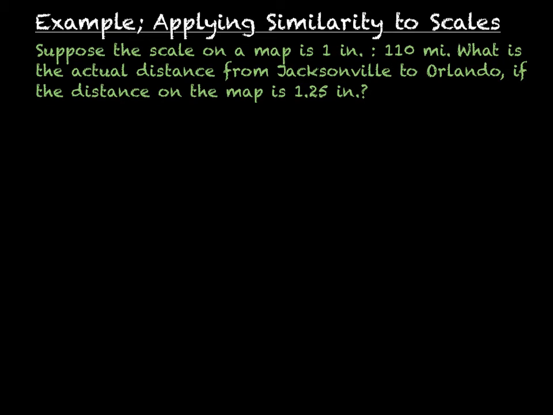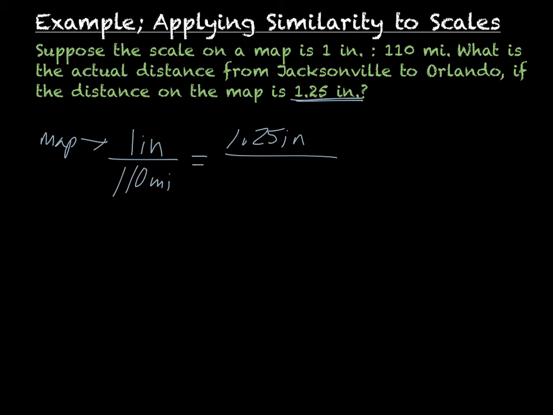Now we're going to be applying similarity ideas to scales on maps. Suppose that a scale on a map is 1 inch to 110 miles. I'm actually going to start with that: 1 inch to 110 miles. What is the actual distance from Jacksonville to Orlando if the distance on the map is 1.25 inches? The map was on top, so I have 1.25 inches on top because that was the map, and I don't know the actual distance, so I'm just going to write x miles.